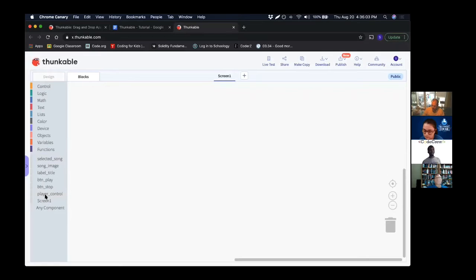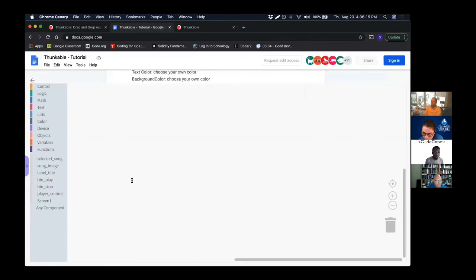So what if you have multiple images? You would have image 1, image 2, image 3, but you'd be like, which image does this one correspond to? So as we click on these, they have different options, and you will see how we're going to implement those. Okay? So let's go to blocks.